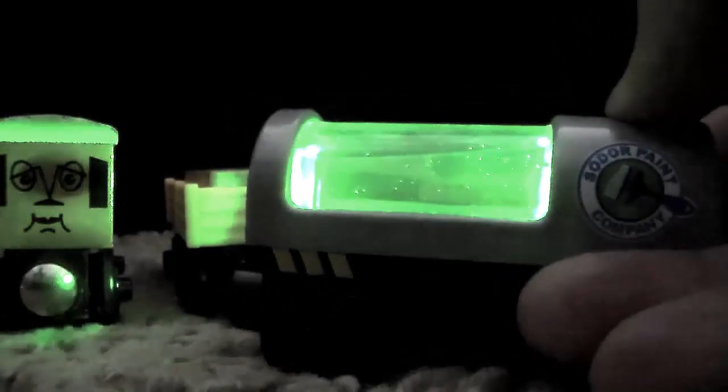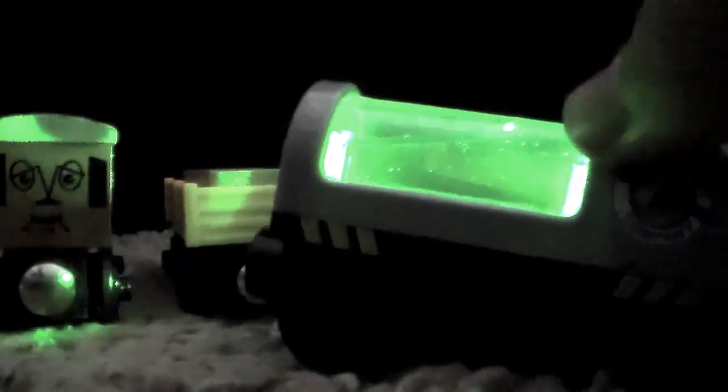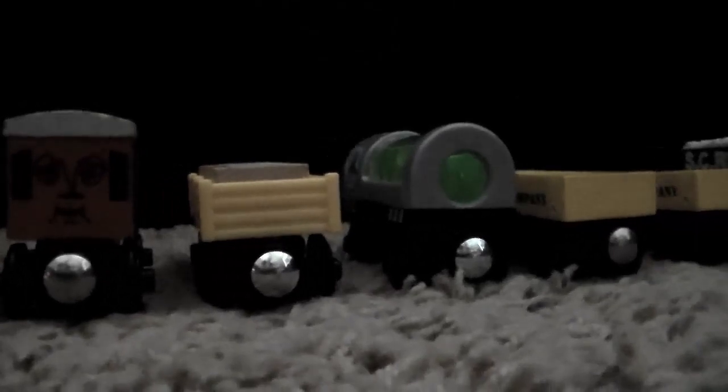Old-style Annie and Claribel. The Glow in the Dark two-pack from Henry in the Dark — one of the last few items I picked up from Toys R Us. This car is actually awesome — I love how it lights up. This actually does glow in the dark and has a very neat feature. And another cargo car — I love cargo cars. They're one of my favorite items from the Thomas Wooden Railway, even though they're not wood. They basically can function as anything.